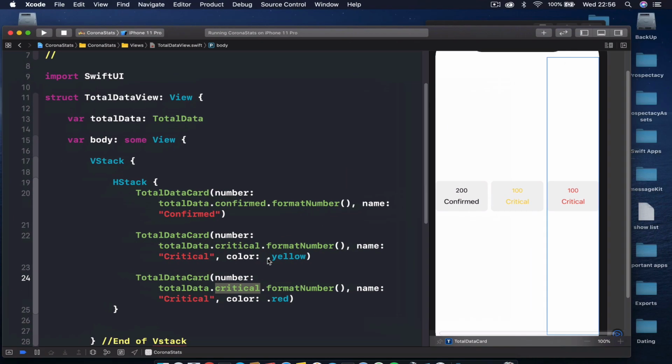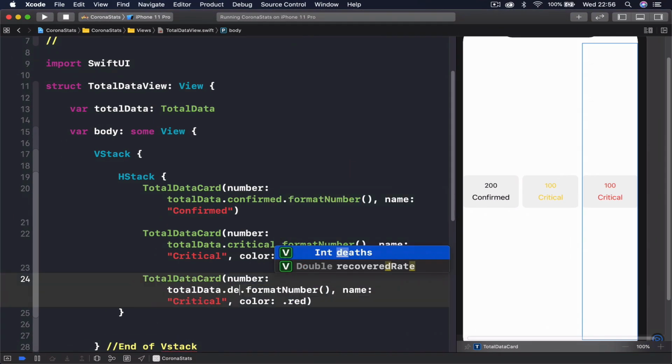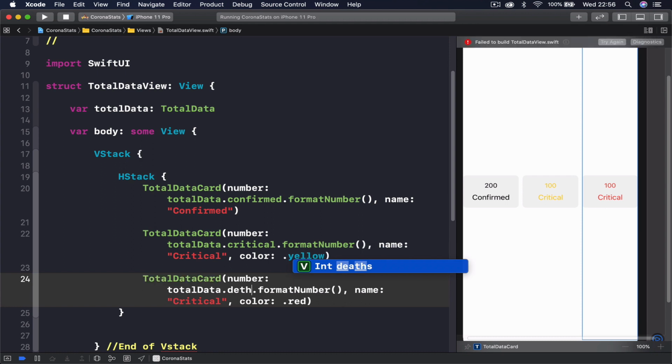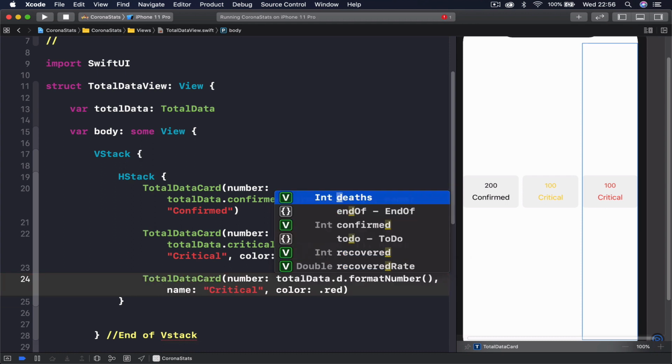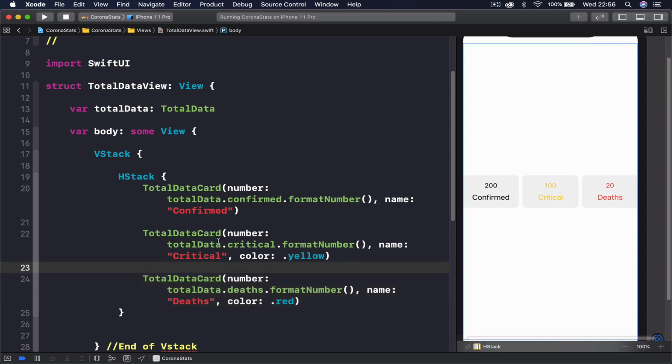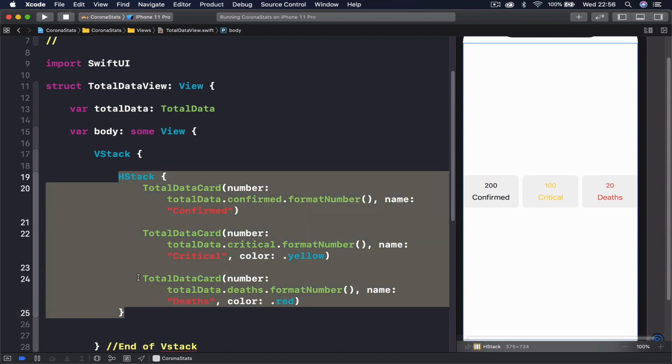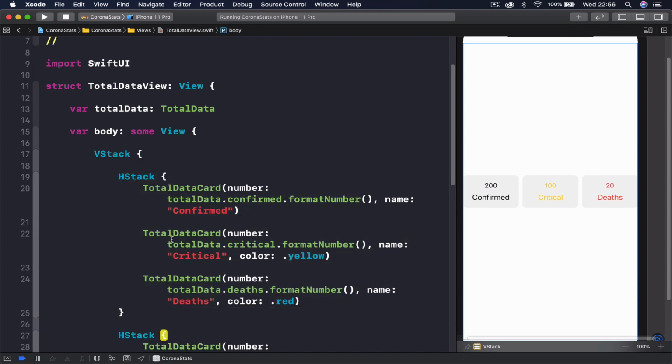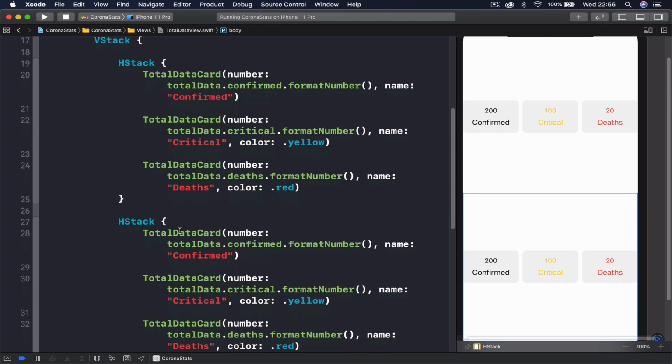It's the death, so we put the number of death. All right, so we have 3 items here. Now if I just copy my horizontal stack and paste it here, we will have another 3 cards.